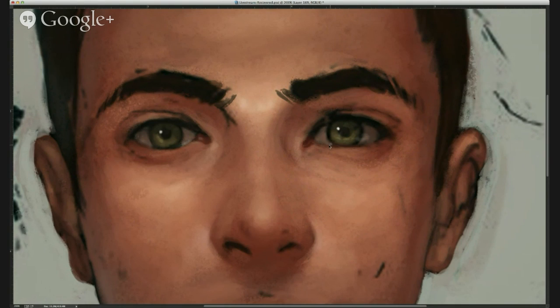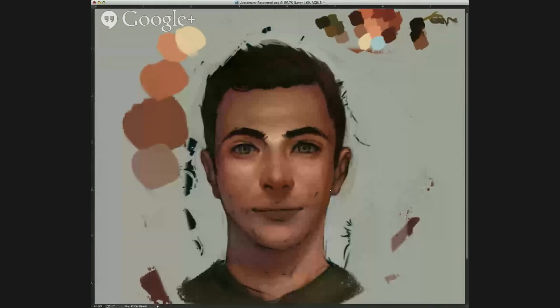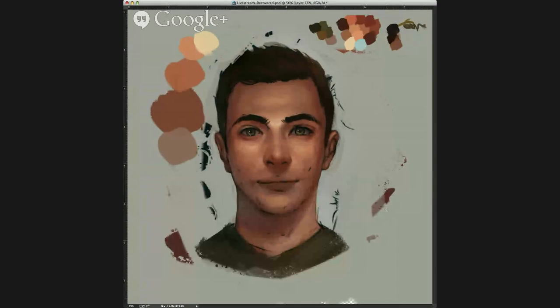And then maybe some reflection on that exposed muscle in the corner of the eye. Then right where that eye meets the skin. And then maybe just a little bit on the nose, just a tad. I have a problem with making noses look a little plastic, so I'm going to try to resist putting too much white on that nose.